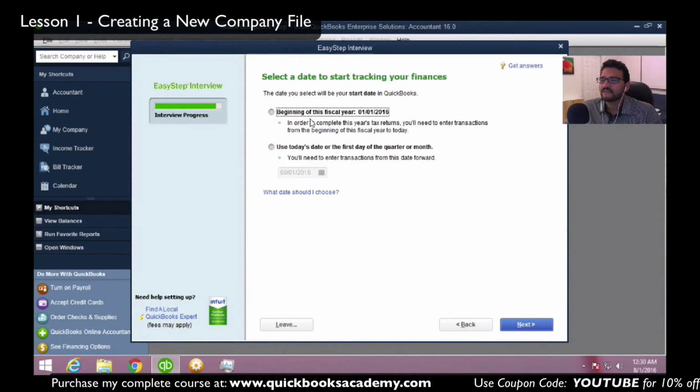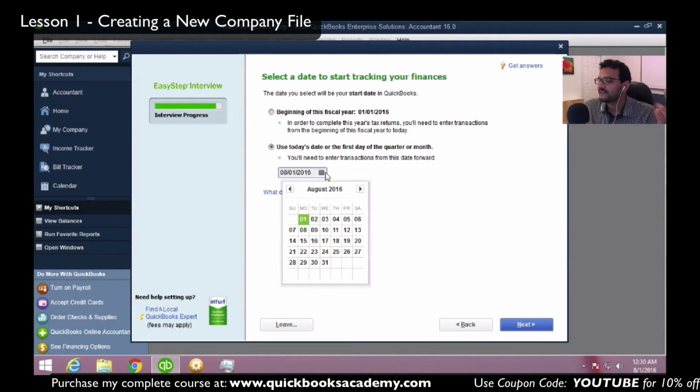The question essentially is, do you want to start your accounting at the beginning of this fiscal year? For example, let's say you're in the middle of July and you're setting up your QuickBooks file and you're trying to decide whether or not you should go all the way to the beginning of the year. That way, when you close out the year, you have a clean year so you can file a tax return. And that's very, very common. But you don't have to. If you want to just start your accounting today, August 1st, 2016, and forget about January through July and not worry too much about the history of the mid-year, then you can just pick whatever date you want.